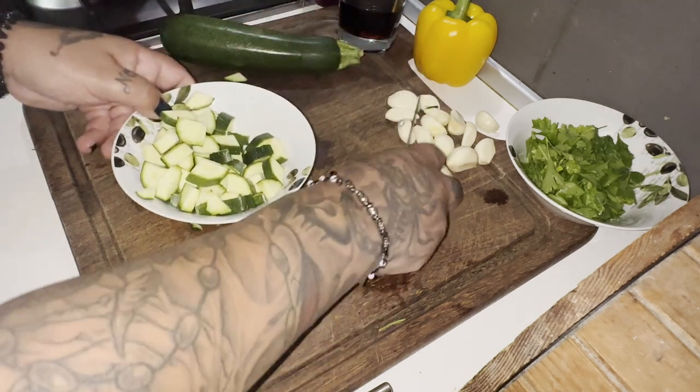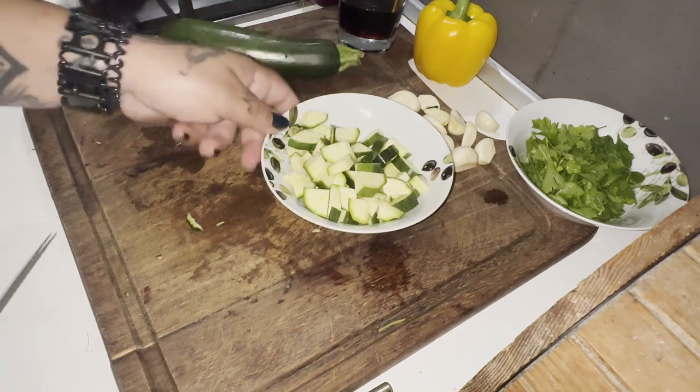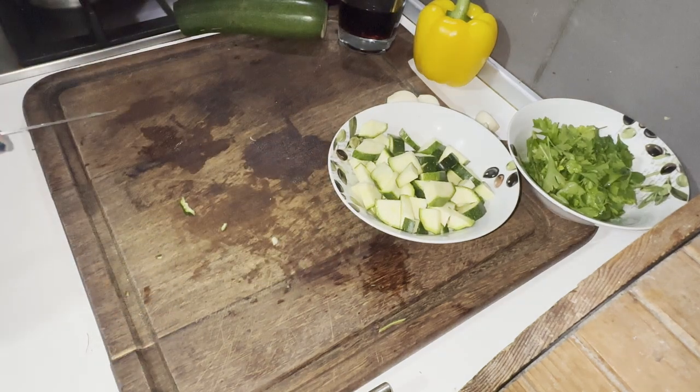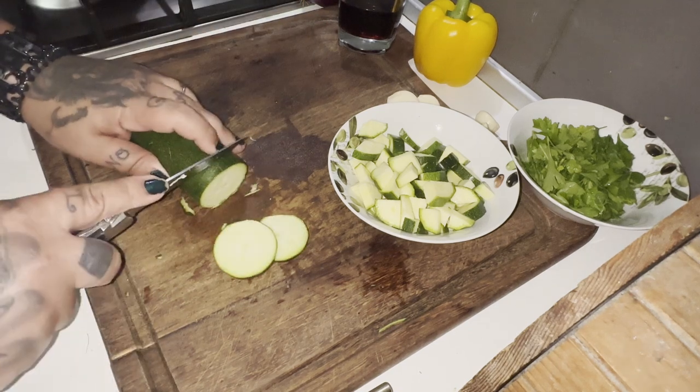No, let's actually do one more. One more zucchini. One more. Because, you know, for three people, it's different.